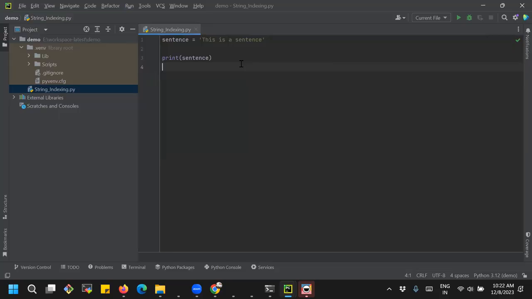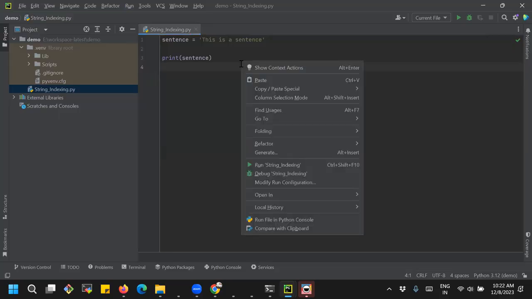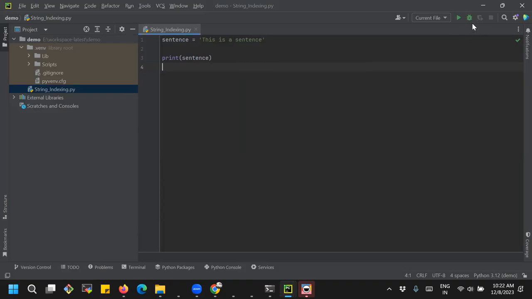Or you can right click on it and run this program. Or you can use the shortcut Control Shift F10. Or you can see this option here, the green color play button kind of stuff. You can use this button also to run or execute this program.